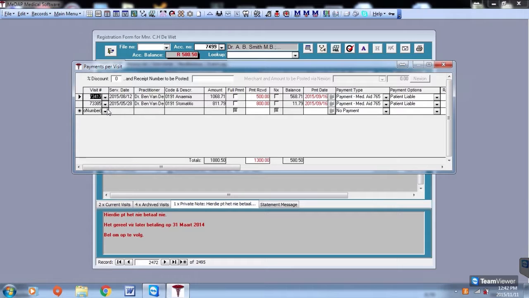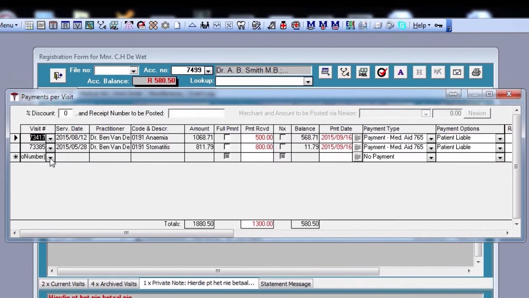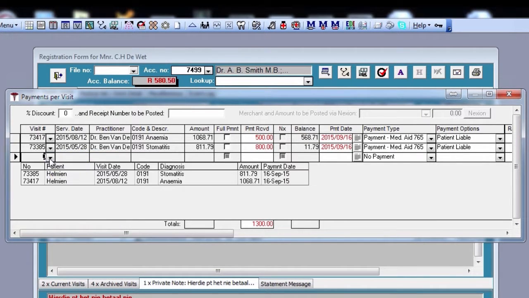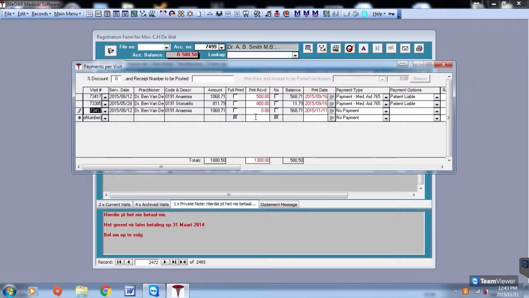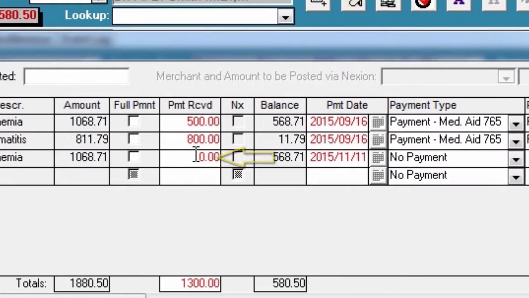Let's say for instance, the patient has now paid an extra amount on this outstanding one. To do an extra payment on a specific visit, go to the bottom empty line. Click on the line, select the actual visit. In this case, the visit is that number. Then select the number and add the additional payment.